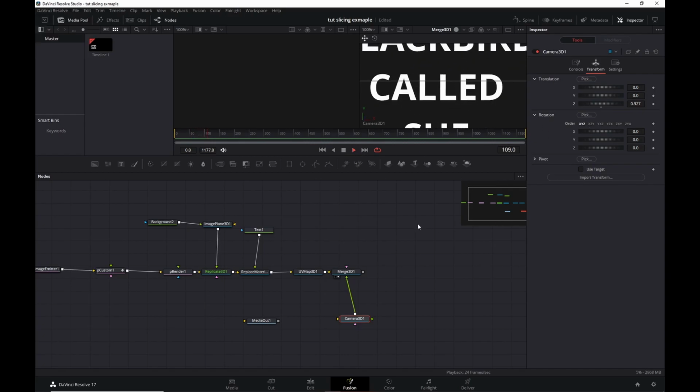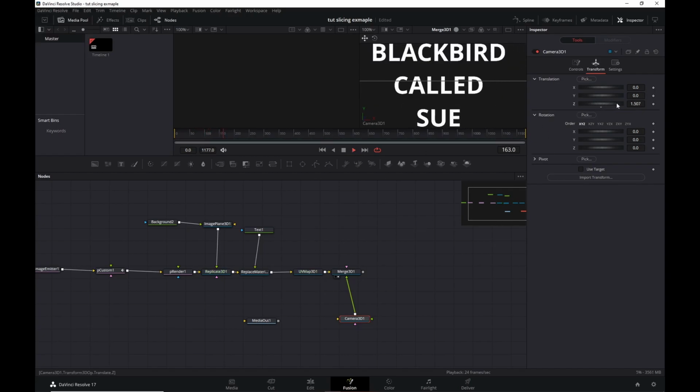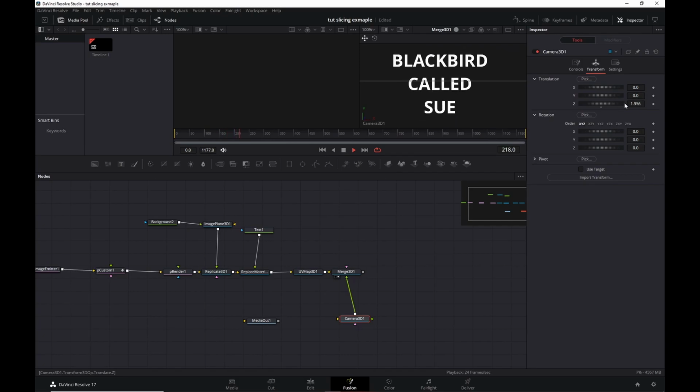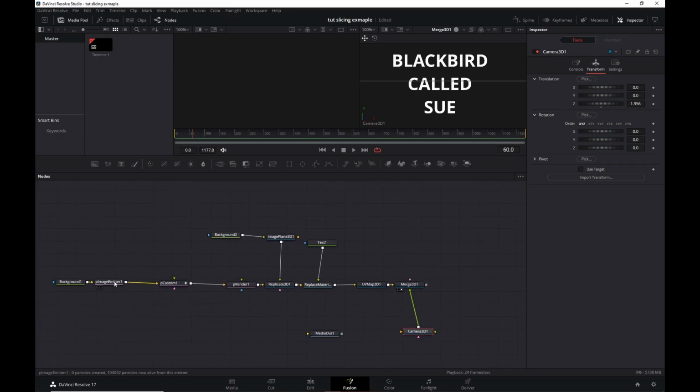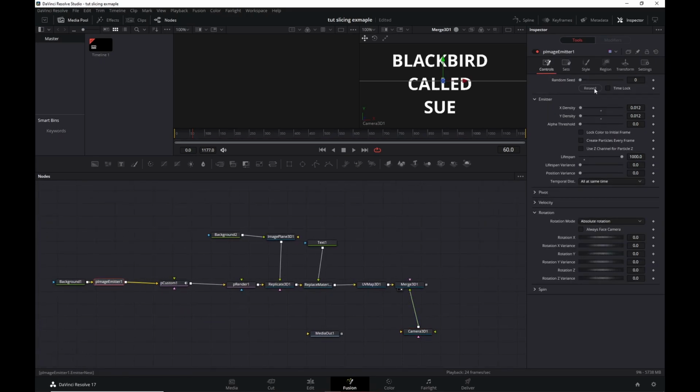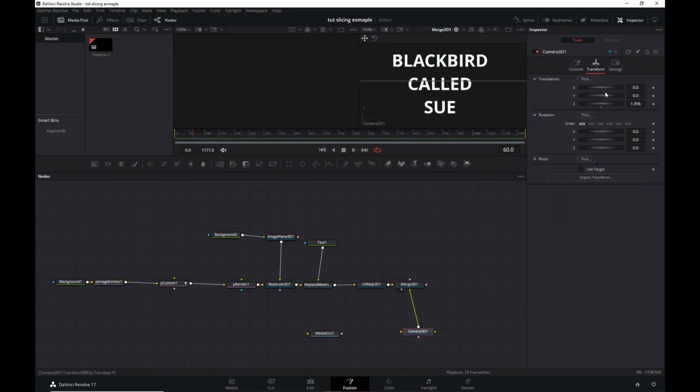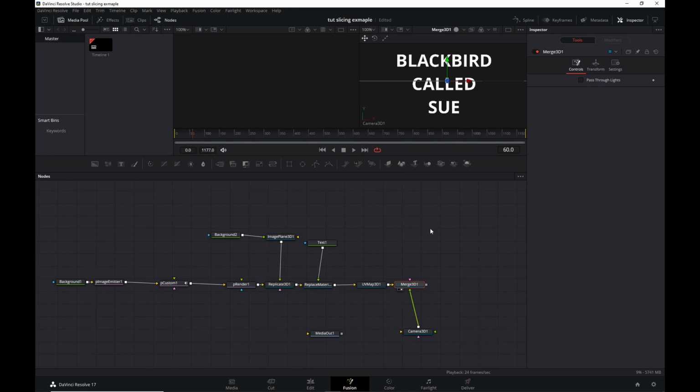Okay, well, that is not quite enough. There we go. Maybe something like this. Now, sometimes you'll see that the camera is not completely aligned. Maybe that's the case here because of the rounding of the particles. It has to do basically with the X density. It will round it down to the nearest particle. So sometimes you may need to move it a bit to the right or left to line it up properly if you want to have it centered. Right, but let's leave that for now.